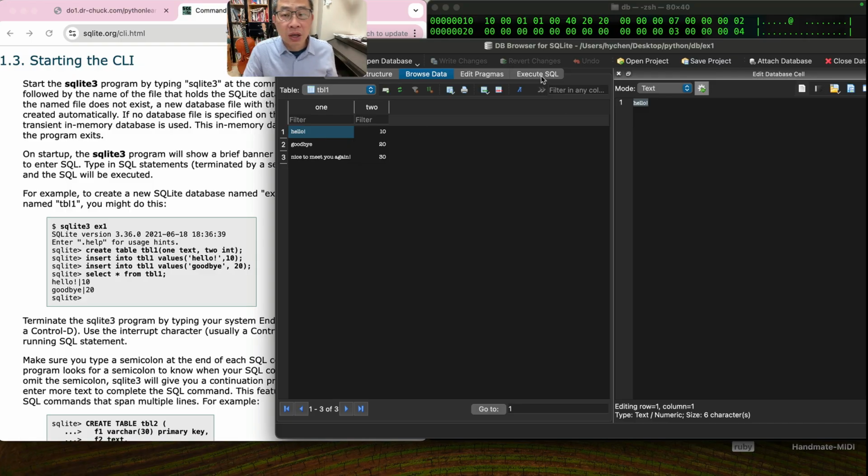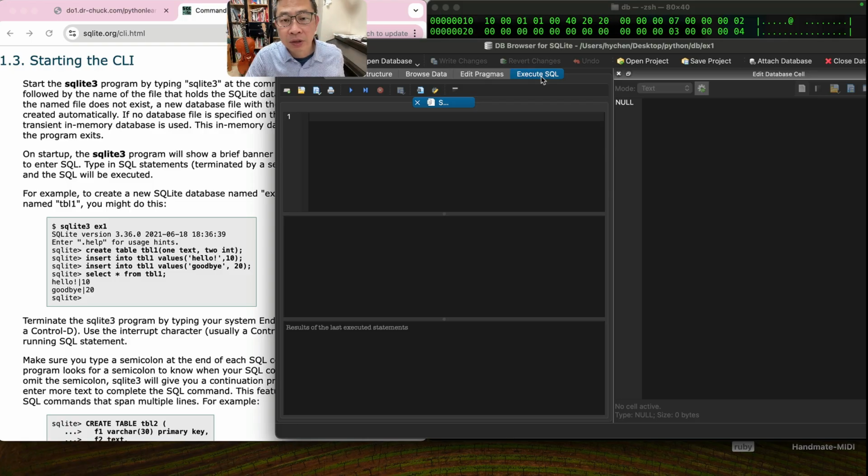Of course, you can issue a new command, okay? So let's try. This is where you can type insert into TBL1 values, I love Python and SQL, okay, 40, semicolon.